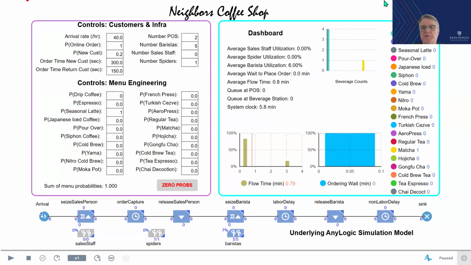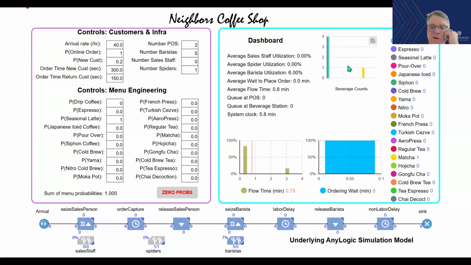Right, so on the output side, or the KPI side, the impressive graph is this one here, which shows you how many drinks of each type have been made. So you're currently at 4 drip coffees here, 1 matcha, and this is just the legend for this graph up here. Beyond that, you've got 2 histograms down here.